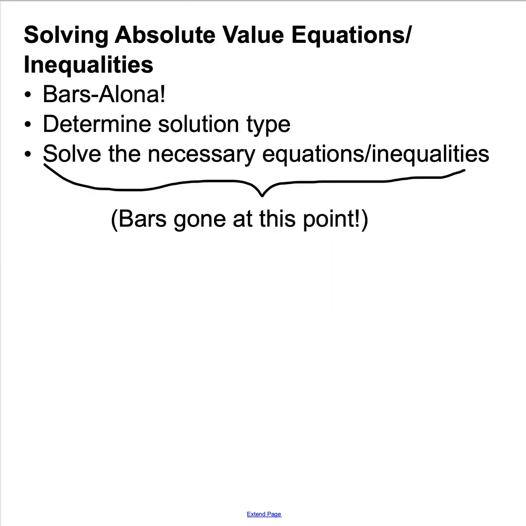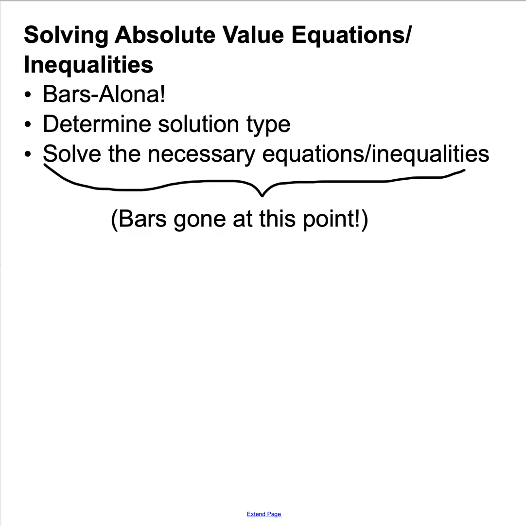Okay, so remember that solving absolute value equations and inequalities comes down to 3 fundamental steps. 1, you have to get the bars alone. The way you get the bars alone is the same way as you get any variable alone. You get all the stuff to the right of the bars to go away by either adding or subtracting, and then you get the stuff in front of the bars to go away by multiplying or dividing. You do not distribute into the bars. You do not add anything inside the bars. You do not do anything to what is actually in the bars itself. Do not touch them at all, okay? You get the bars alone.